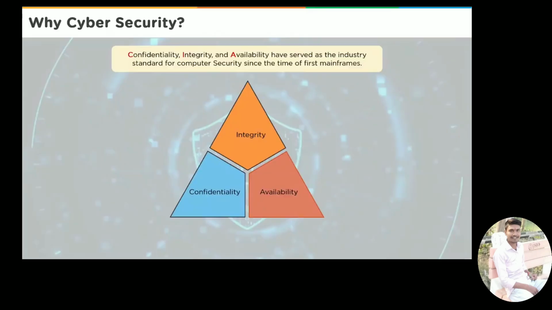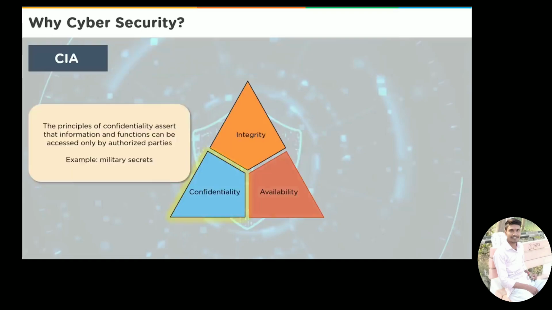Now, first and foremost, what is cybersecurity? There are three main pillars of cybersecurity that we deal with since the inception of computers. And they're known as the confidentiality, integrity, and availability triad. Also known as CIA. Not to be confused with the American Intelligence Agency, but here we're looking at three different pillars where we want our data to remain confidential, the integrity of that data to be intact, and the data to be made available at all points in time.